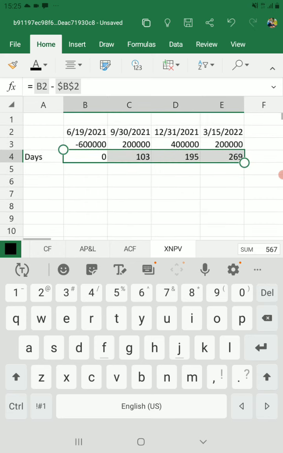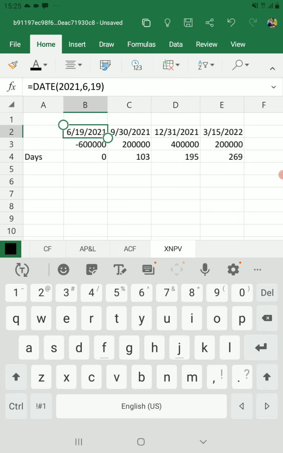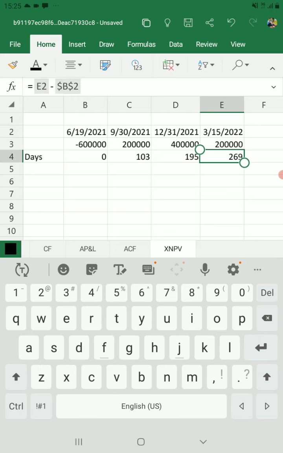So you see, the next positive cash flow is expected after 103 days from the start period here. The next one is 195 days from the start period, and so on. So you can see it is not a regular pattern of timing of the cash flow.